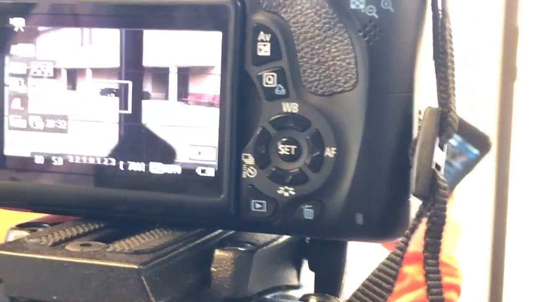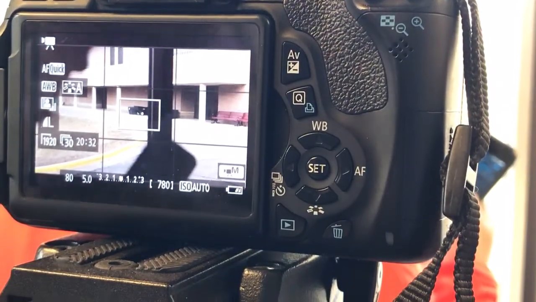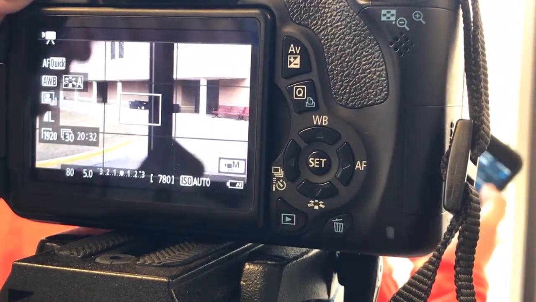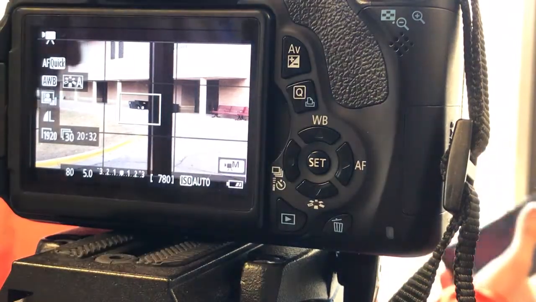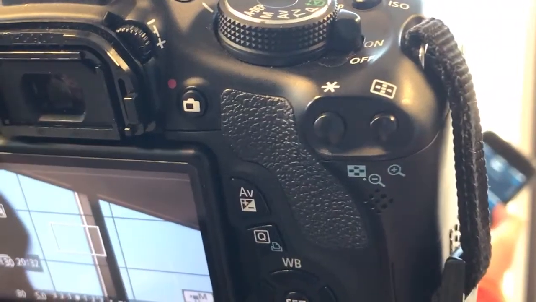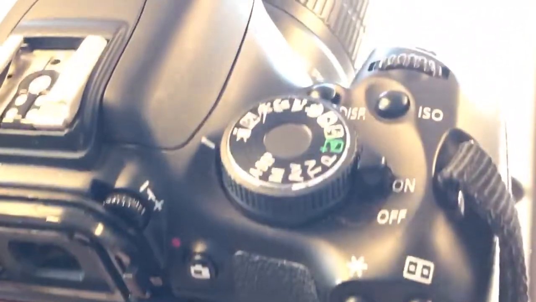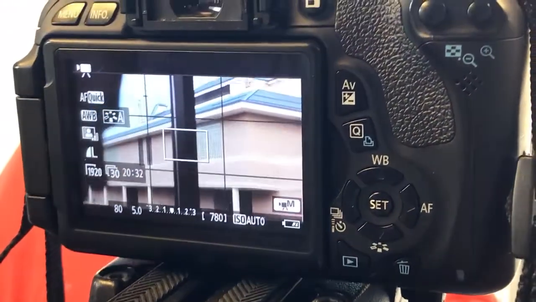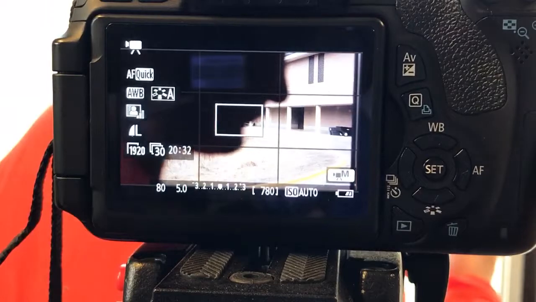Tutorial. Right? Tutorial. So Adam is still in the frame, but now we've got all of our settings and we stopped recording. What settings do we have to change? First of all, we're on the camera setting on the top. So this is like the video camera record. There we go. So we're on the video camera setting on the top. That's easy enough. Next thing is we're going to go into the menu function.